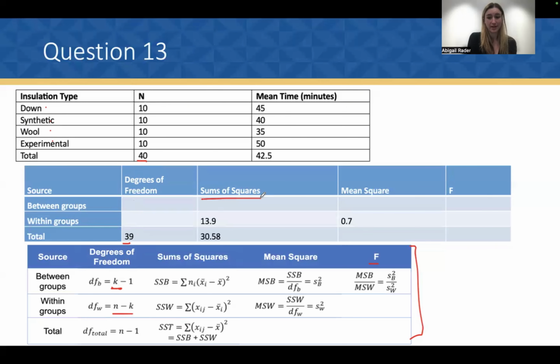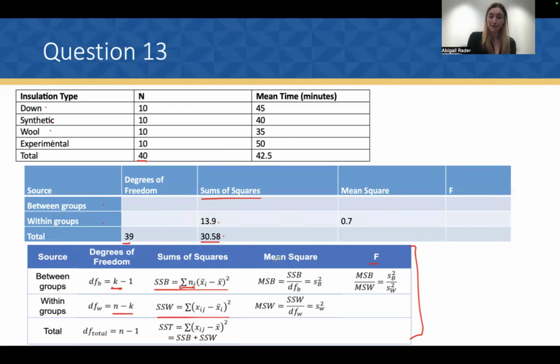Sum of squares you're never going to be asked to calculate, because these formulas are very, very complicated to calculate out. Sigma is telling us that we need to add everything up together, so we're not going to have to do that. All you have to know here is that the total sum of squares is the sum of both the within group and between group sum of squares. So it's just going to be 30-ish minus this 14, and that's going to give you your sum of squares, which is around 16-ish.